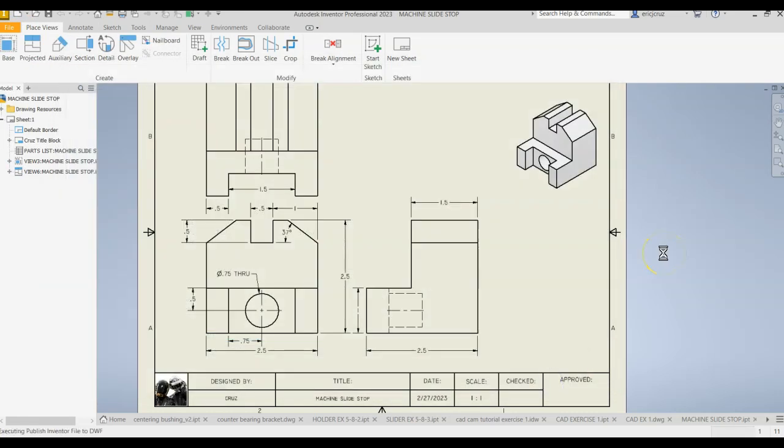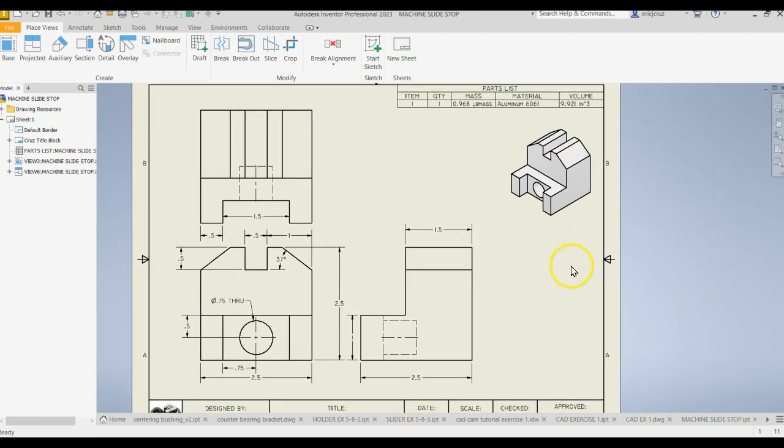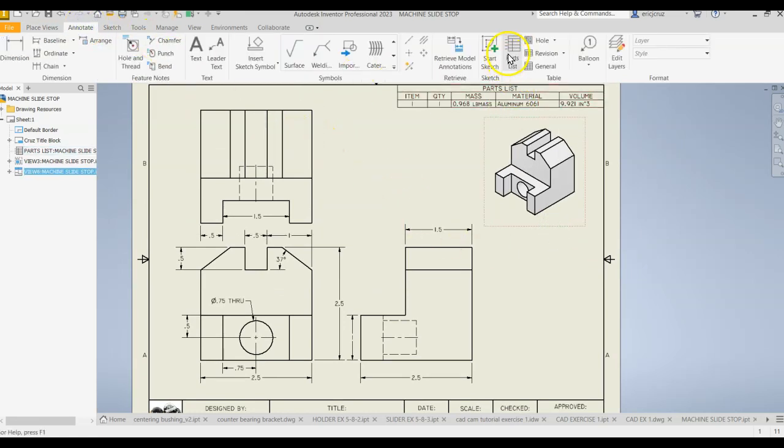And save. If you caught any mistakes that I've made, please make sure that I'm aware, and please make sure that your technical drawing matches and resembles as closely as possible to mine. I'm going to make sure I have a balloon here. And good luck making the machine slide stop.